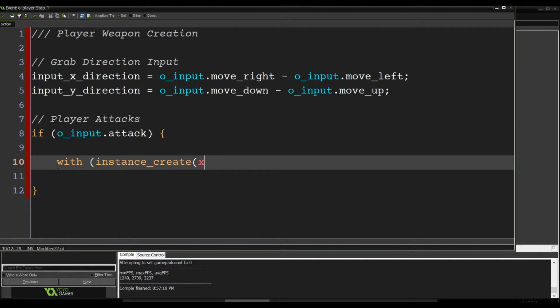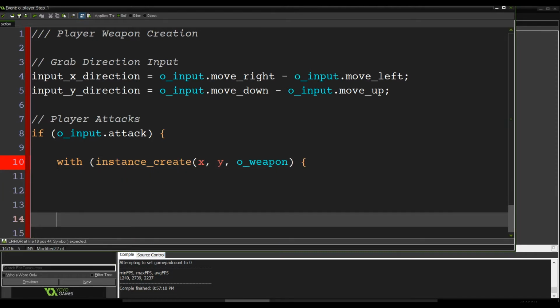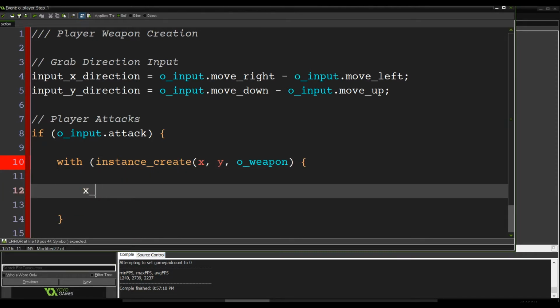The last thing we need to check for is if the player has hit the attack button, and then we create a weapon object. When we create our weapon object, we have to make sure we pass it our X direction and our Y direction. Otherwise, the weapon won't know what direction to move in.